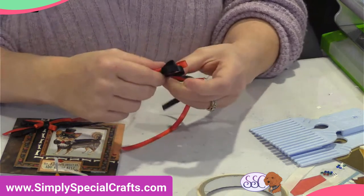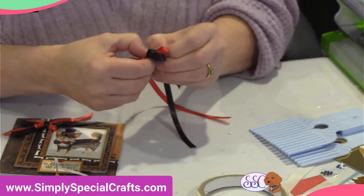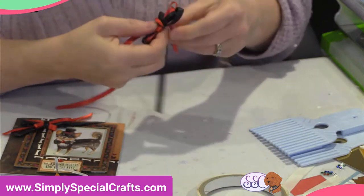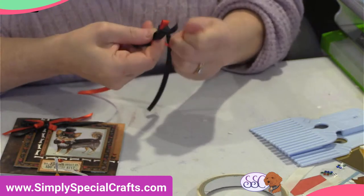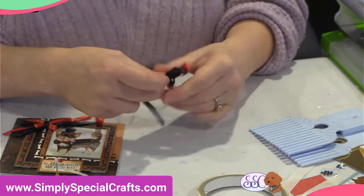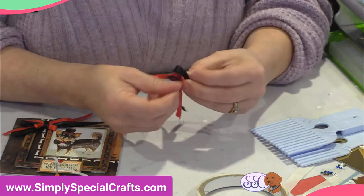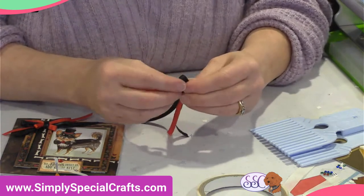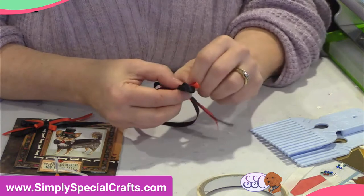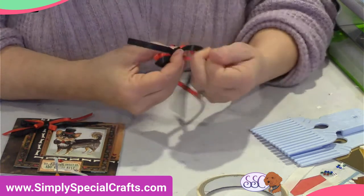Mm-hmm. It's just getting all the little areas done. Go. I think I taped too soon. Okay. Nope. I think by taping it when I did, it was too soon.